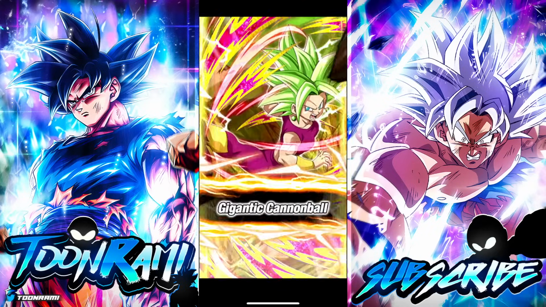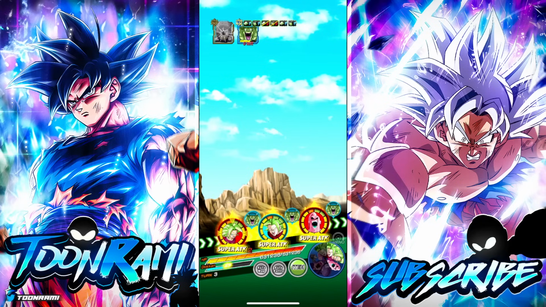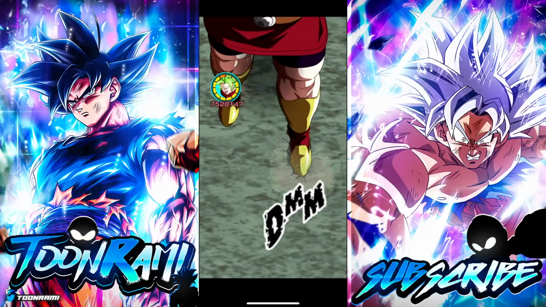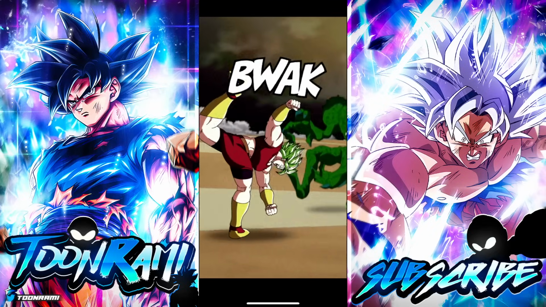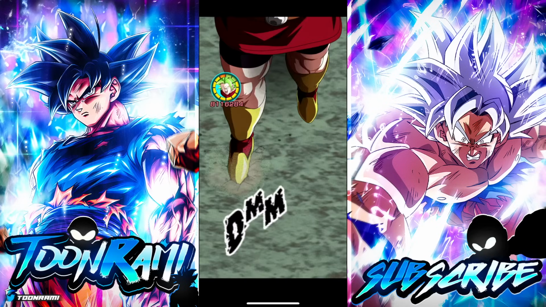Whenever we're doing these, I love how many good units there are in Dokkan now. Because when you're trying to show off a new unit or a new combo, it's nice to see that other characters will still kind of show up and show out and do what they can really, really well. Kefla kind of low-key stealing the show right now, but that's okay. Launch another one. Nice.